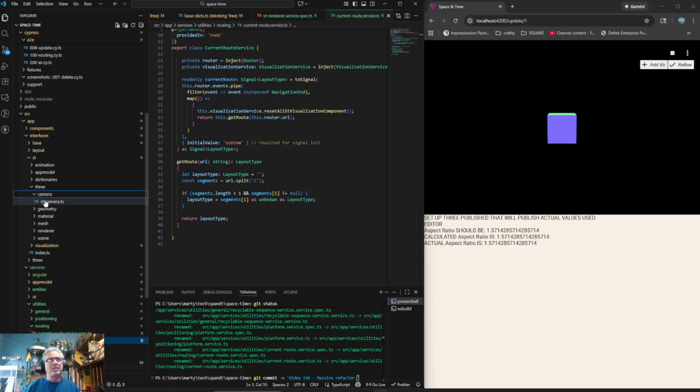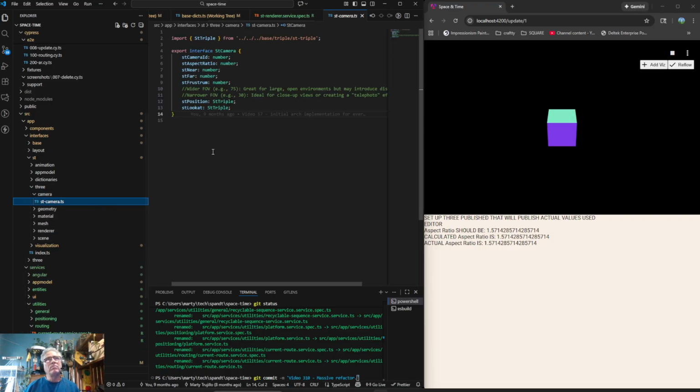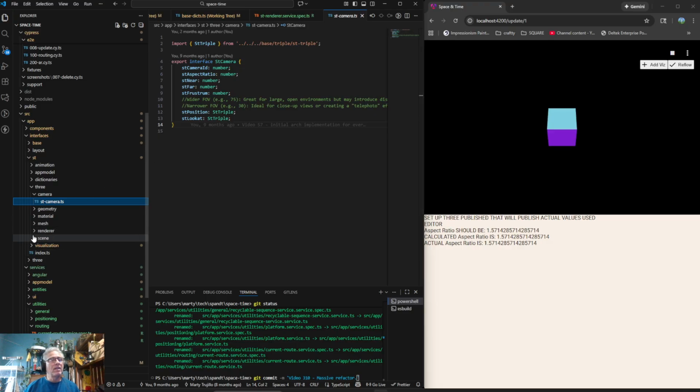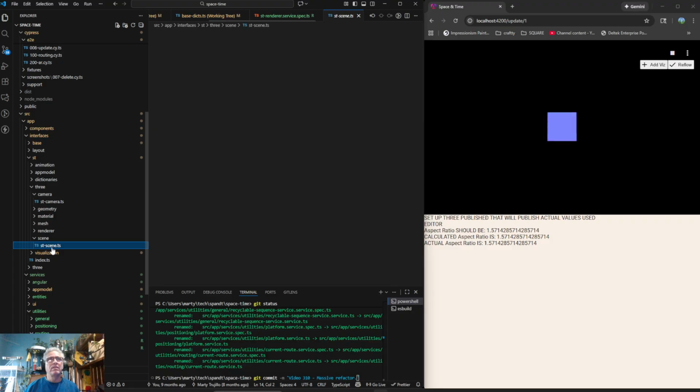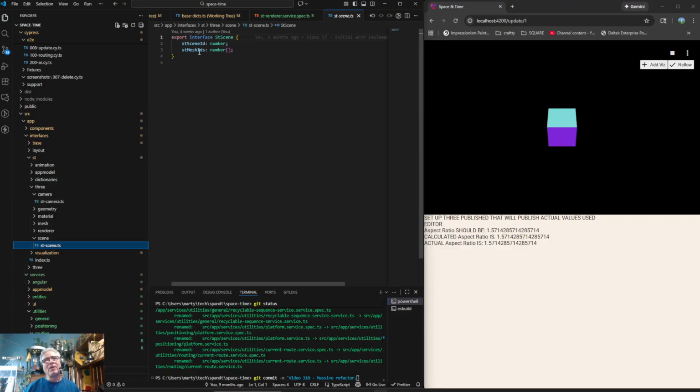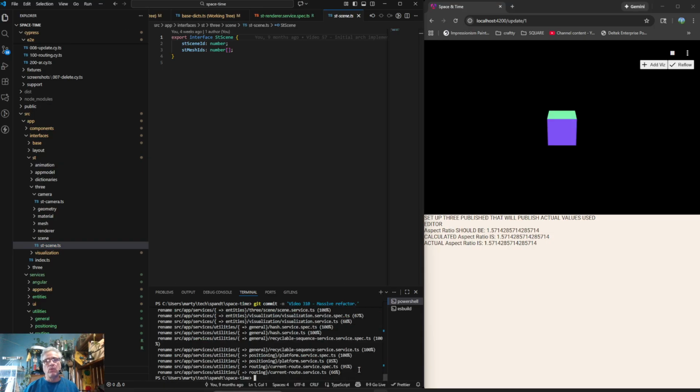And so we go into camera. This is not a good one because camera doesn't have any. So let's go into scene. Basically before, I think I had an array of meshes. And then I've shifted everything over to where I'm carrying IDs and then maintaining it that way so that I reduce the number of meshes. Basically, I'm trying to avoid memory leaks is what it comes down to.